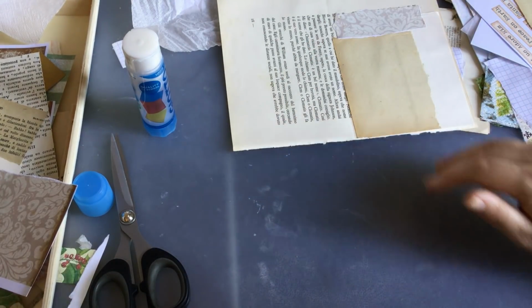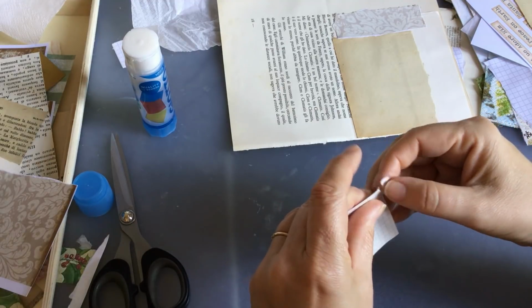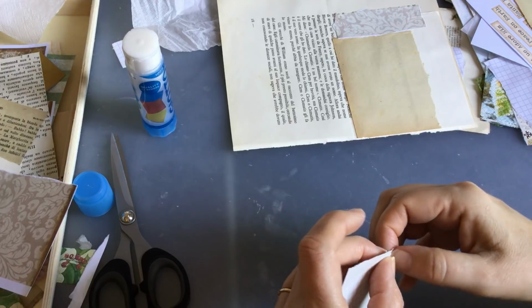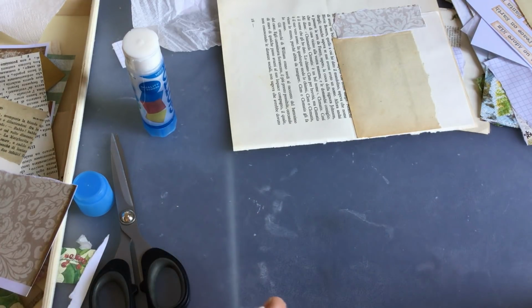And do I want this little piece? I do like that, you see? Can't stop me. Sticky fingers. Get that off my fingers. That is the problem with gluing. You do get sticky.